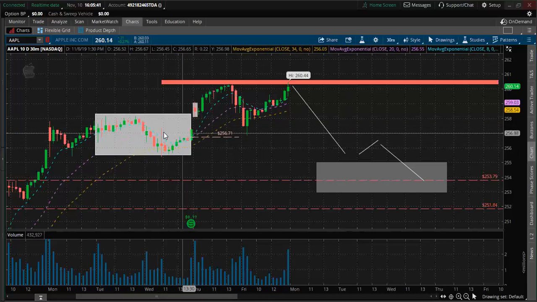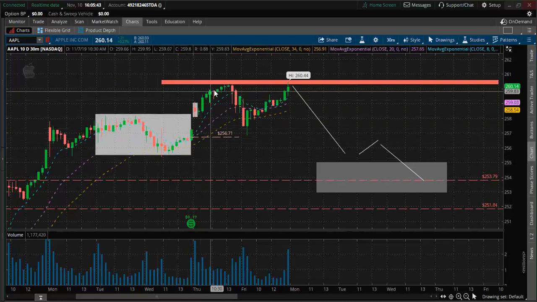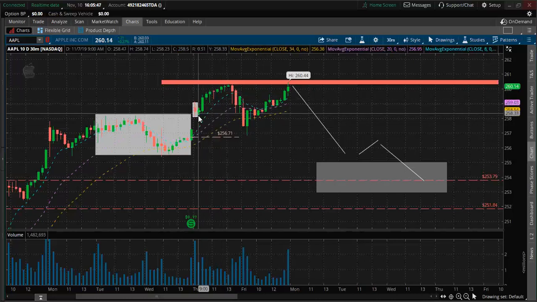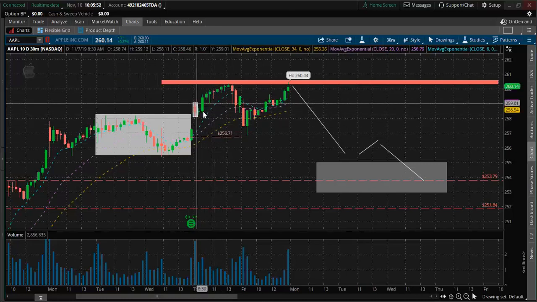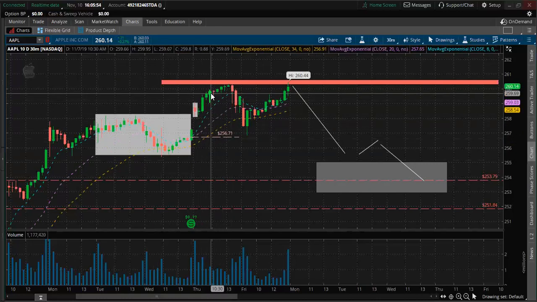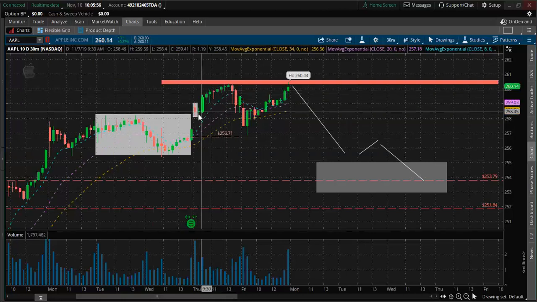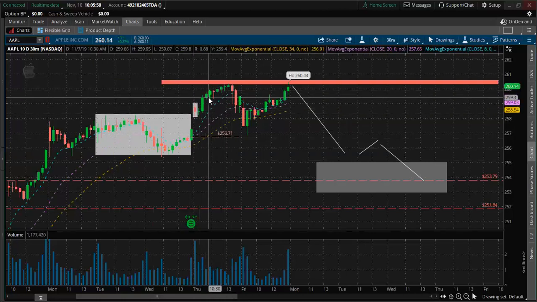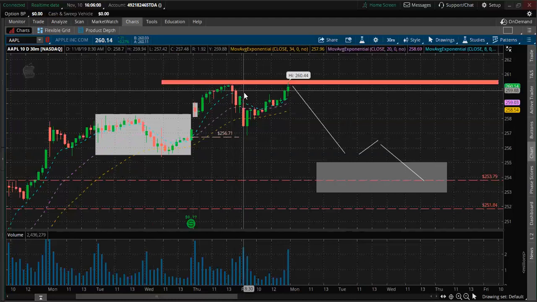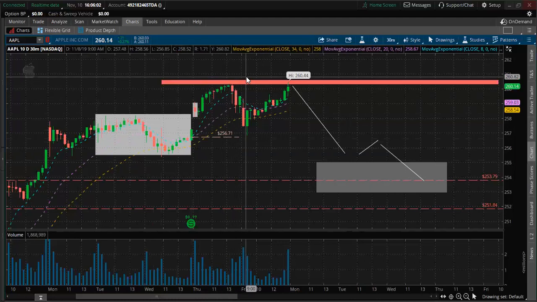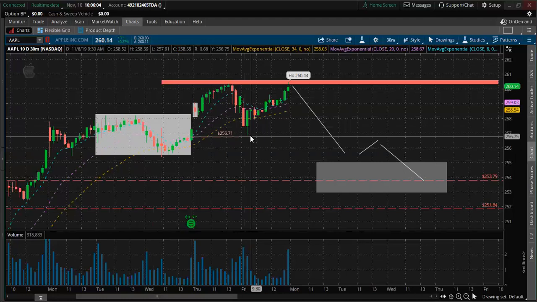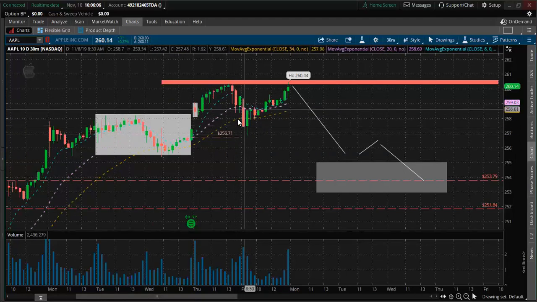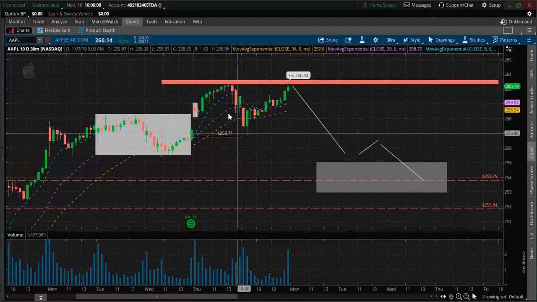Congestion, middle average line. We entered on the breakout right in this area. Actually, I entered pretty early, but then I started scaling in here because I thought we would get it pretty quick. I always enter my 50% starter, scale 25, ride it out. Stop loss was set here. We never reached it. We drastically went down and got some good gains out of this. Everybody was green.